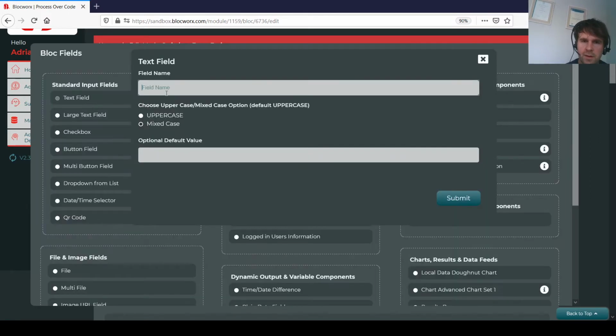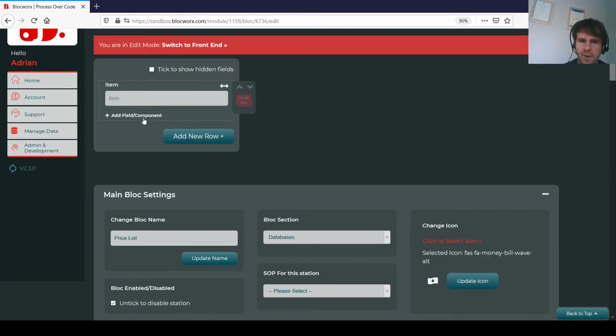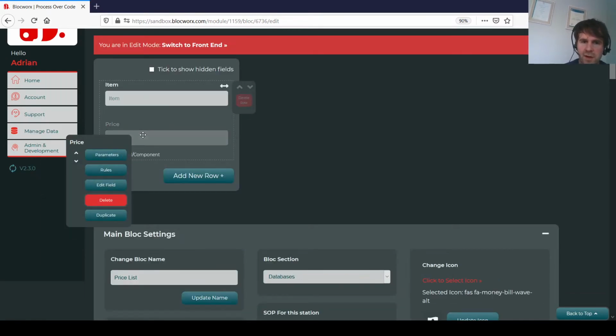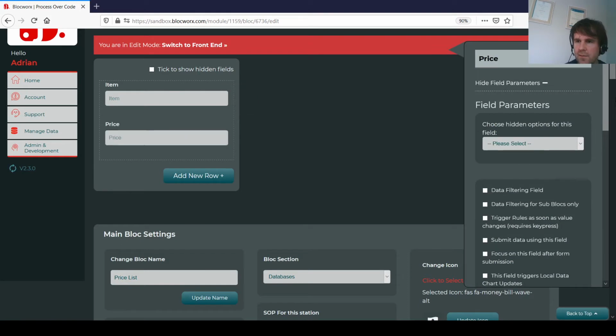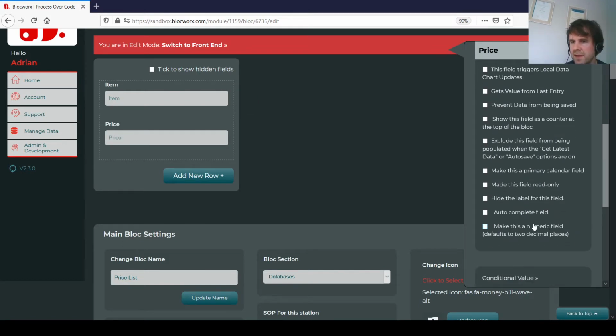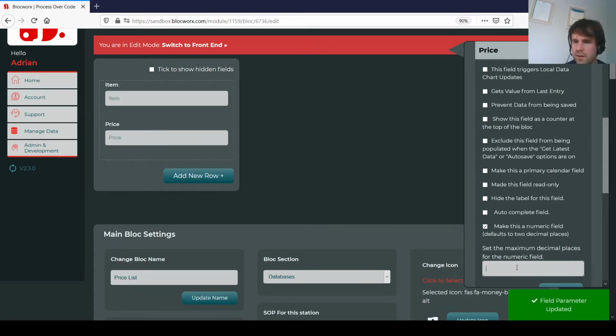And we will just say item and price. For the price, we will put on a rule for calculating the mathematics. We'll make it a numeric field. And we'll set the decimal places to 2.